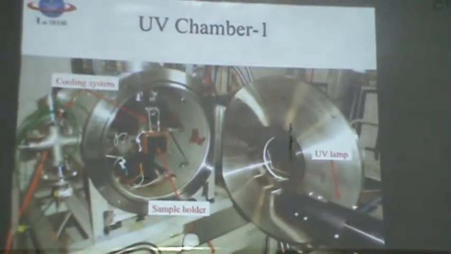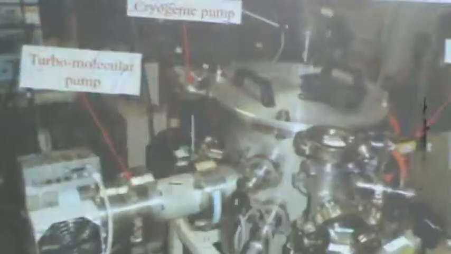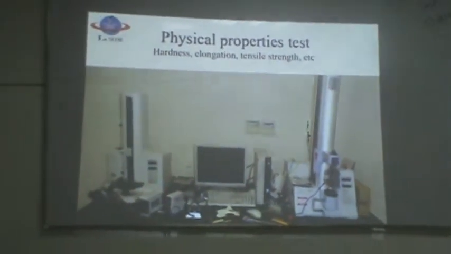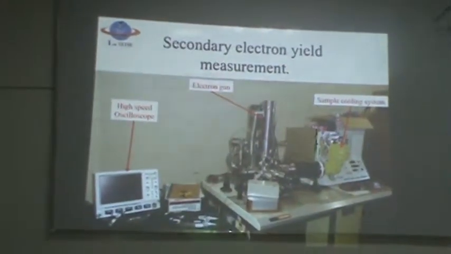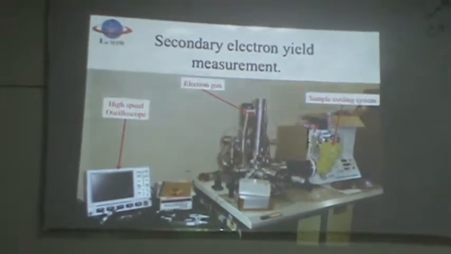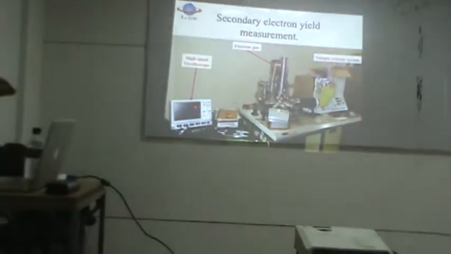And this is another chamber we call the UV chamber. We put some samples here and pass UV light to check the degradation effect. And this is another UV chamber, and this is some physical test of some material. And this is the secondary electron emission chamber, and this is a very high speed oscilloscope. This is 1, 2, 3, 4, and it is from the Lecroy company. And this itself is a computer actually, with a touch panel, everything is touch. Okay, very high speed.